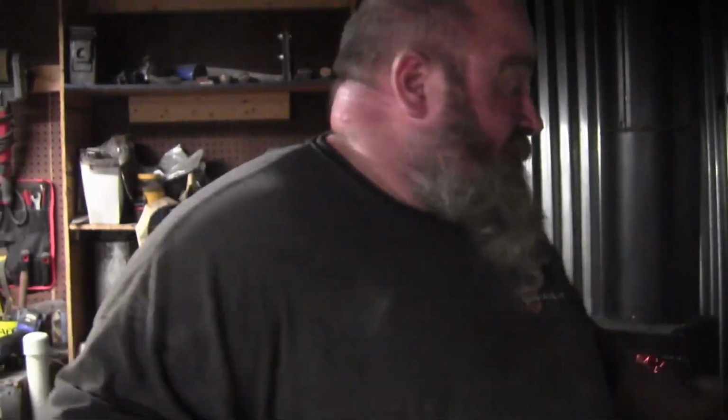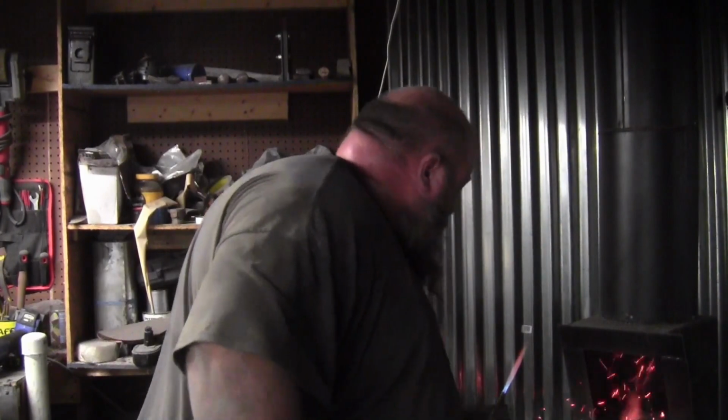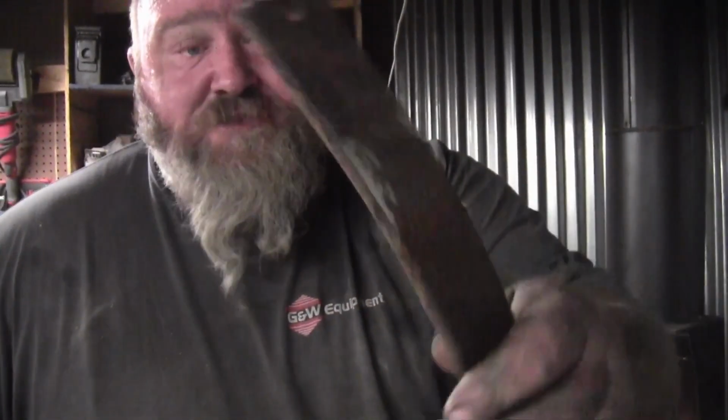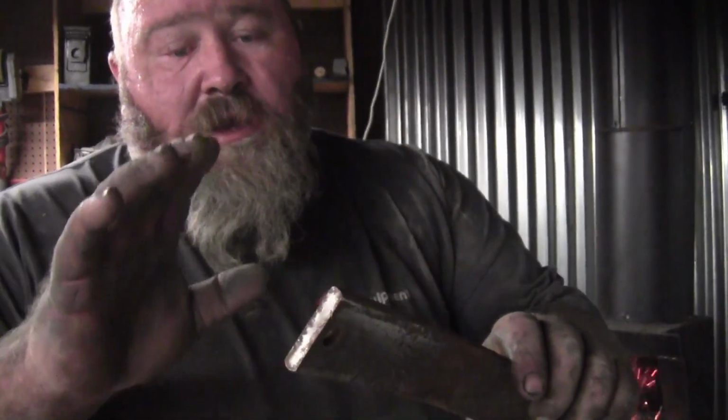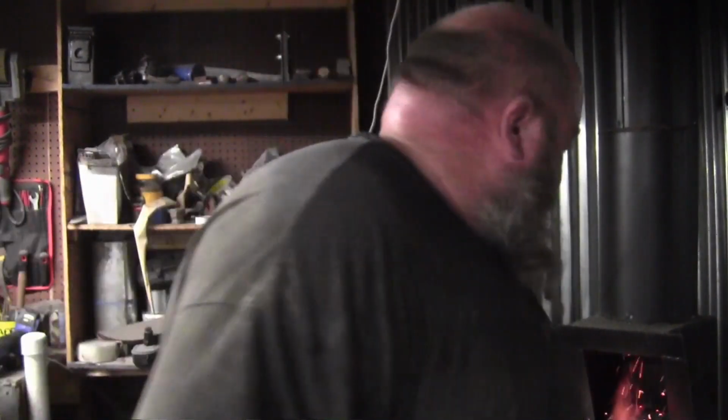If you have something that you want to use and it needs to be drilled, I'll give you a couple of options. I've got the forge warming up, and I've got here just a trailer spring, and I'm going to show you two ways to make this hole bigger. Alright, I'm going to grab a couple more tools and then I'm going to come right back.